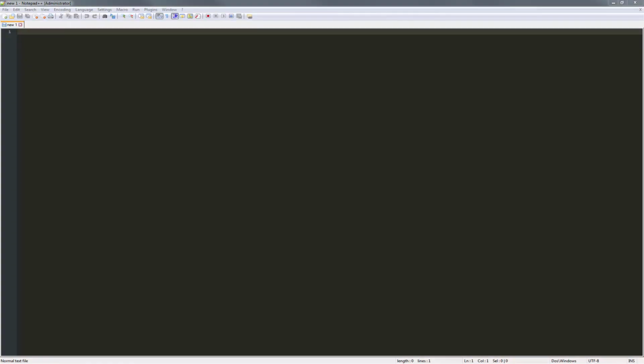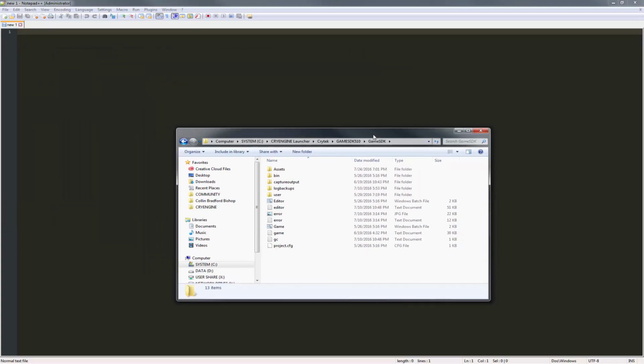Now that we've gone over what the tactical point system is and how it works, we're going to go ahead and make one using the game SDK queries that exist, and then we're going to see how it executes inside of the level after we've typed it up for a random position inside of our query. So the first thing I want to do is go to my game SDK install.